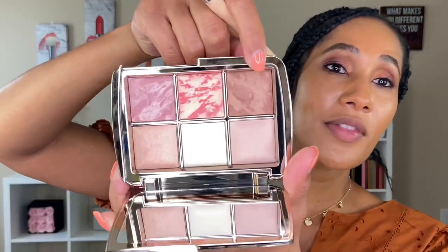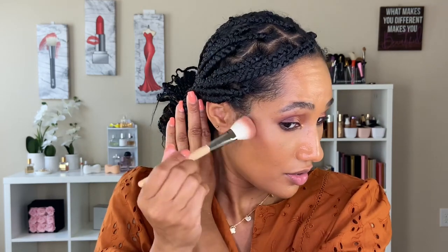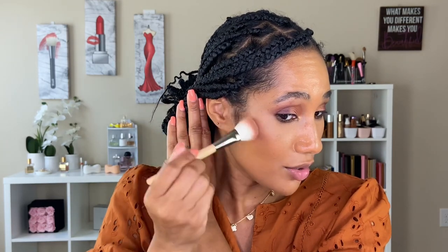We're starting with the newest palette first, beginning with the bronzer. I've already applied foundation, concealer, powder in my T-zone, eyeshadow, and brows. Going in with a Bristles Beauty F09 RM brush. The bronzer is the shade I'm most curious about because when I saw it I said this looks a little deeper — we know Hourglass can do better — but let's just start.